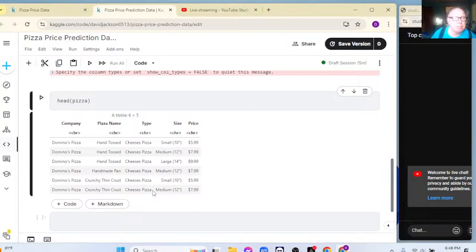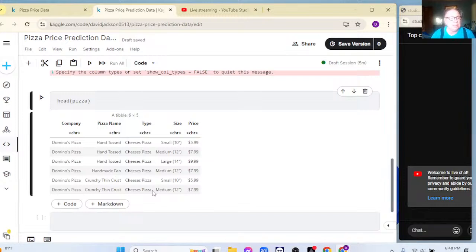The main thing is price. It's kind of annoying that the size isn't separate from the actual name of the size.